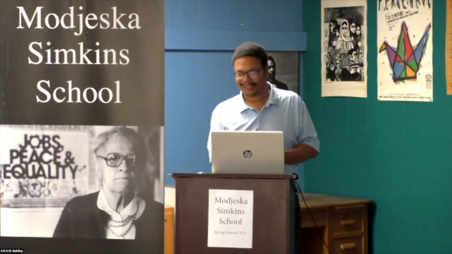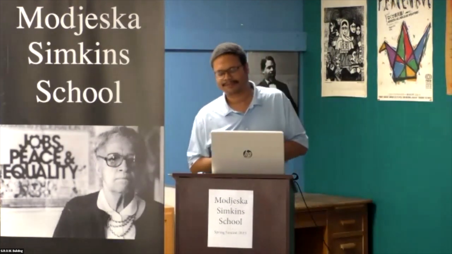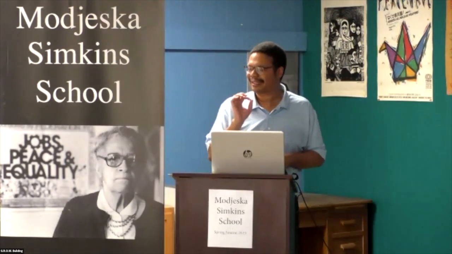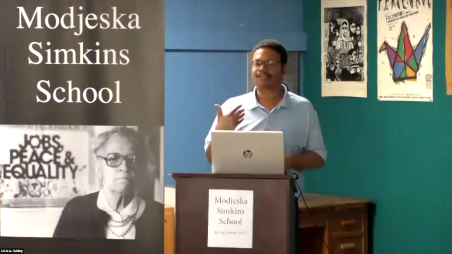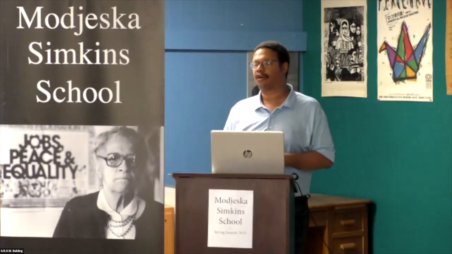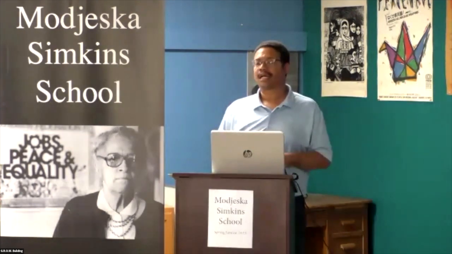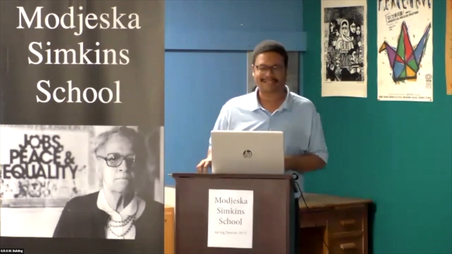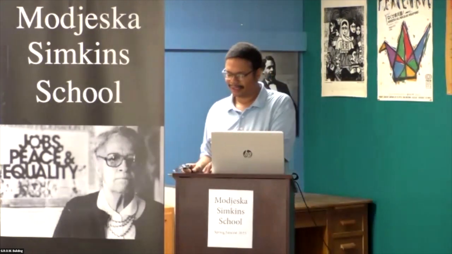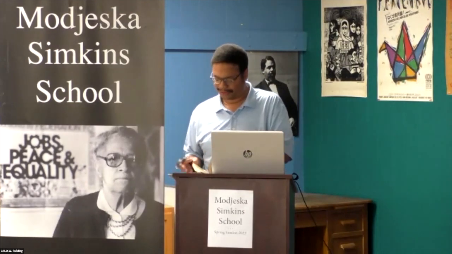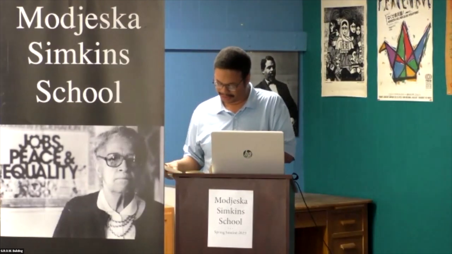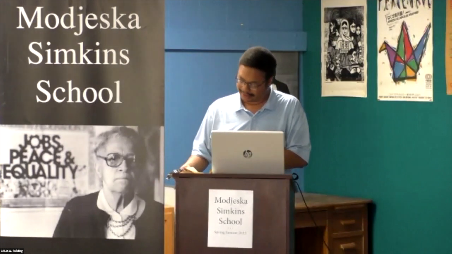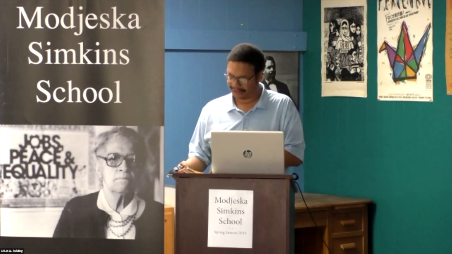I am going to reference a few passages from the Sims history of South Carolina, because when we think about the Modjeska School, one of the things we're trying to do here is correct some of the long-standing narratives in the Palmetto State about the state's past. Many of those narratives have their origins in books like the Sims history of South Carolina. As an example, I want to read you a passage. This version of the book was published in 1932 by Mary C. Sims Oliphant.